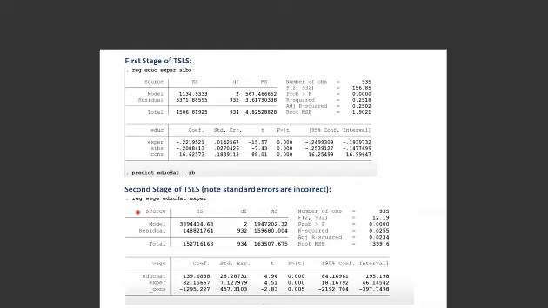And so this is the second stage of the two-stage least squares regression, where we regress wage on educat instead of education, and on experience. And here we get our coefficient that we're interested in, but note that the standard errors are incorrect here because we ran two consecutive separate OLS estimations, but haven't yet corrected for the standard errors. But what I want to show you here is that this coefficient is 139.